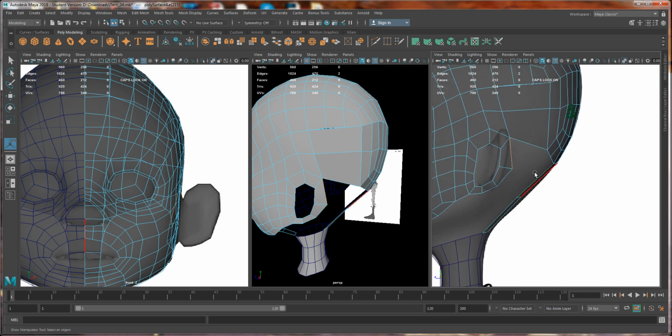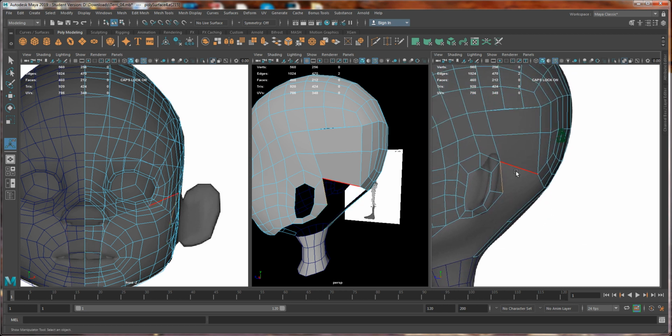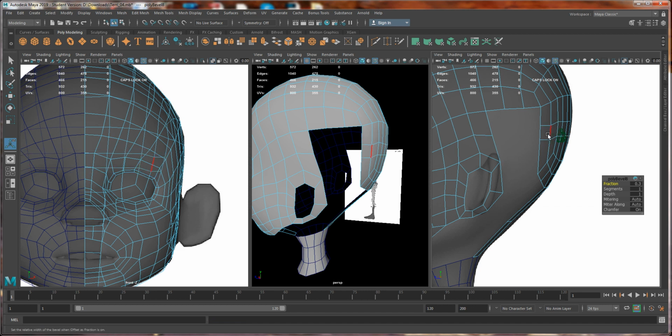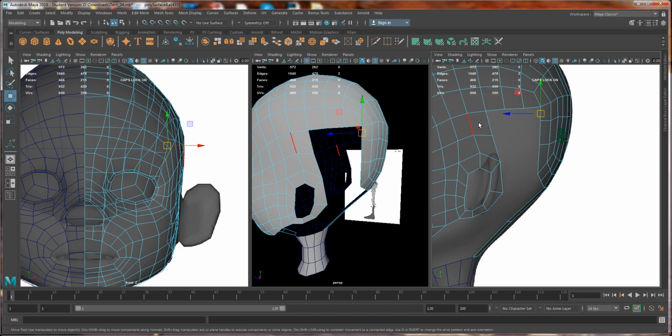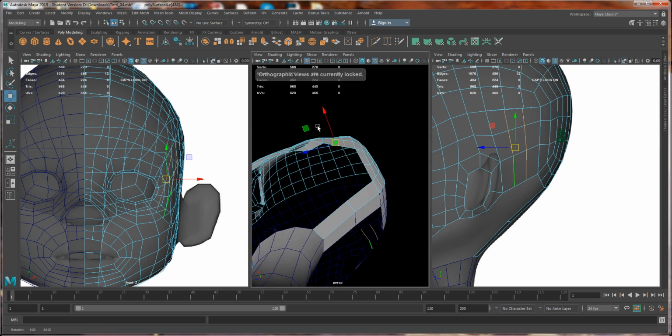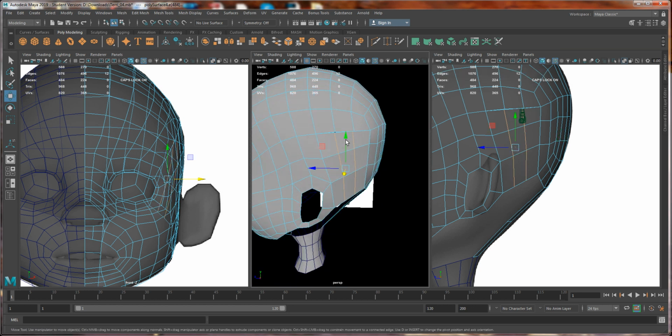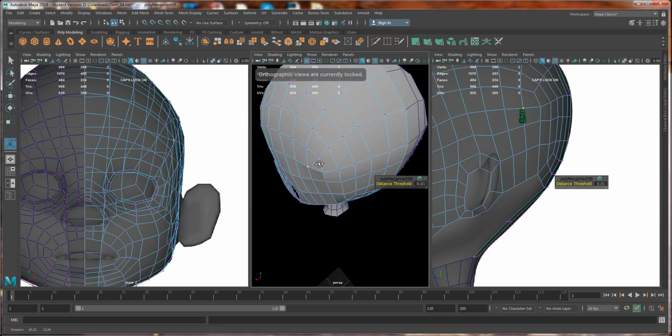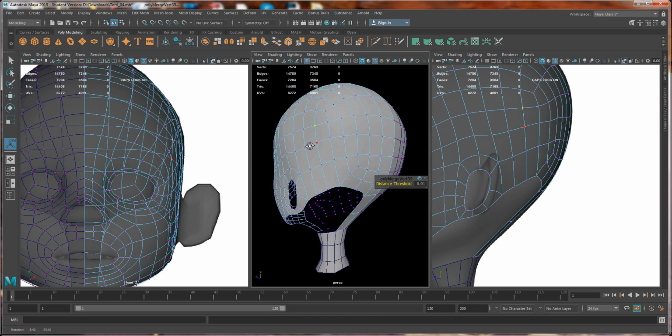However, I am already going to have quite a lot of stuff going on in the back of the head here, so in the back of the bottom of the skull there. So what I'm going to do is just bevel this edge to make it 2, so then I can bridge, bridge, bridge, bridge, bridge, like that instead. Filling in that space, like that. Hit 3 just to make sure we're looking good.